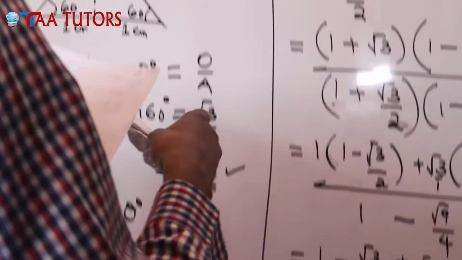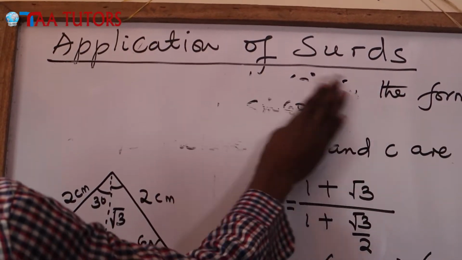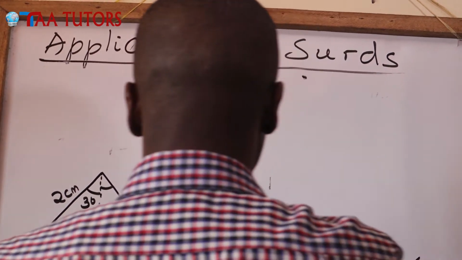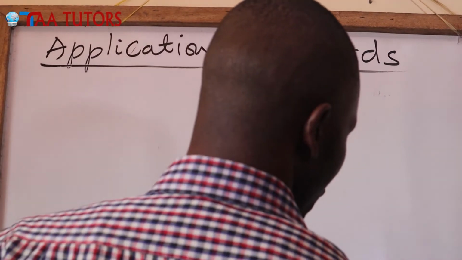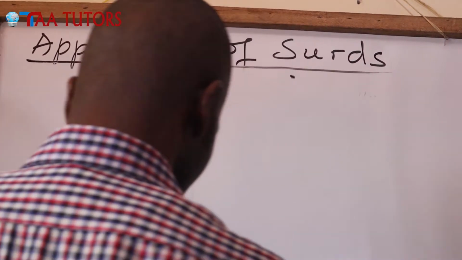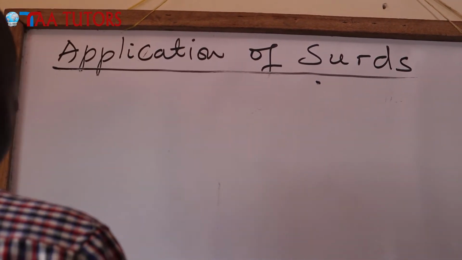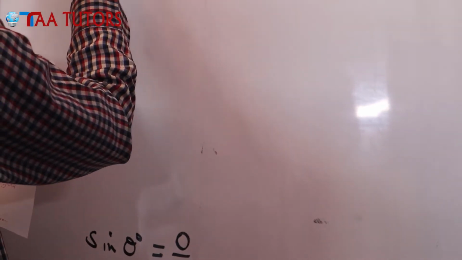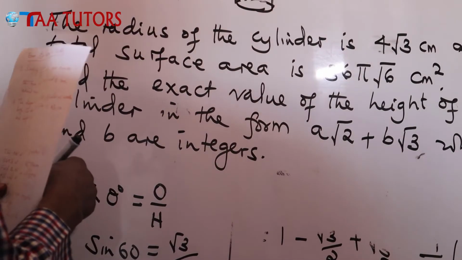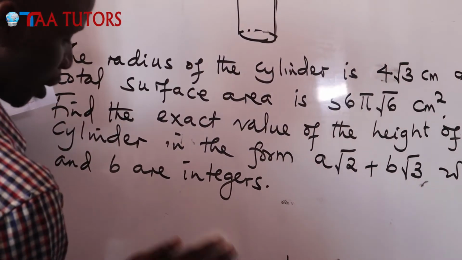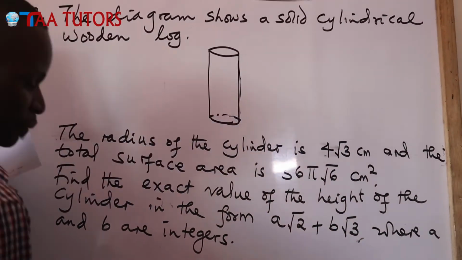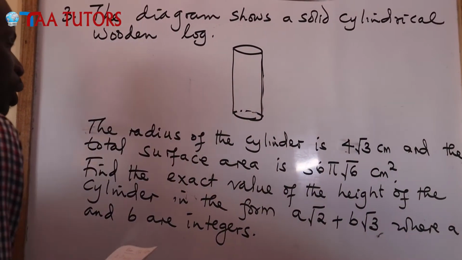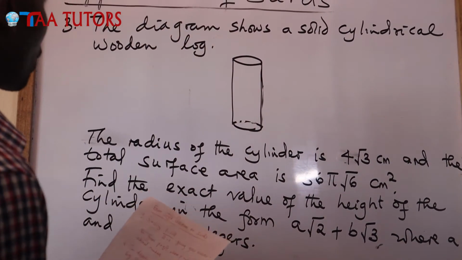I want us now to go to example 3, where we are going to apply surds in mensuration, in measurements. There are many other areas, but I'll just do 2 examples which I consider to be very demanding or challenging. And the first one is here. This is our number 3 in the diagram. So viewers, we have a question here, and this question will require from us a lot of patience. These are cases we can meet in examinations, trying to see whether we know surds.